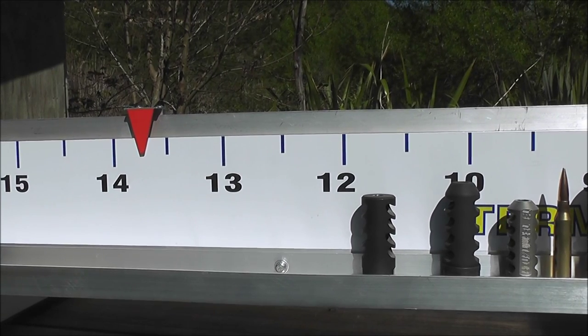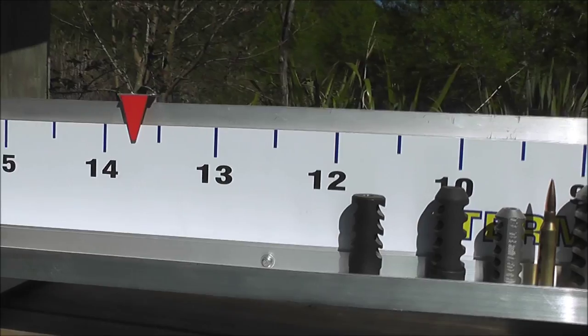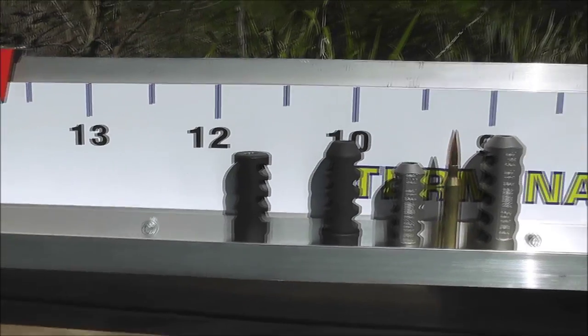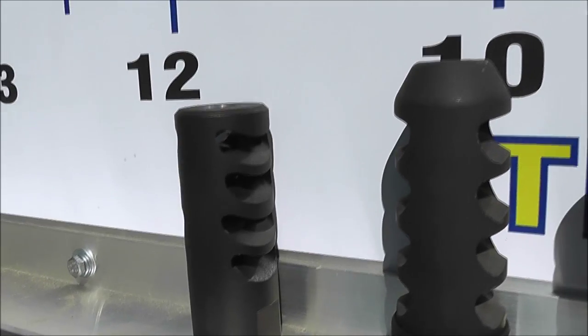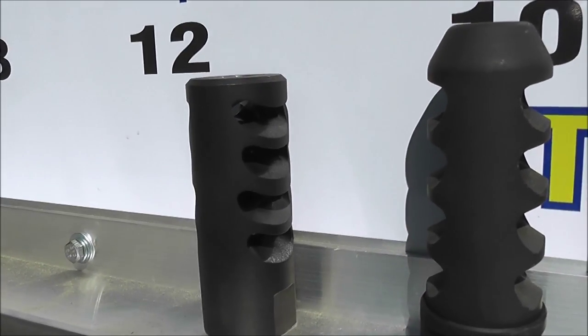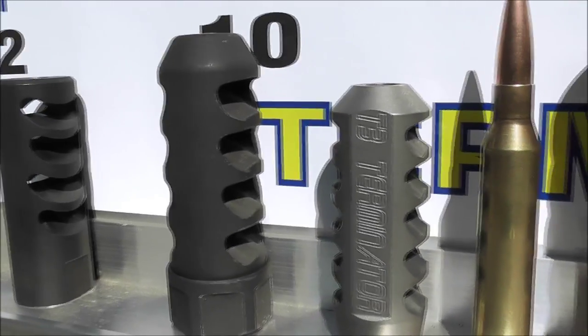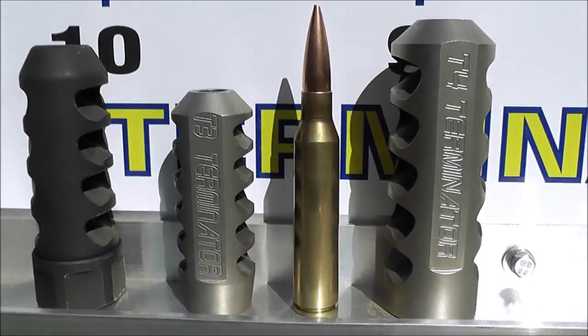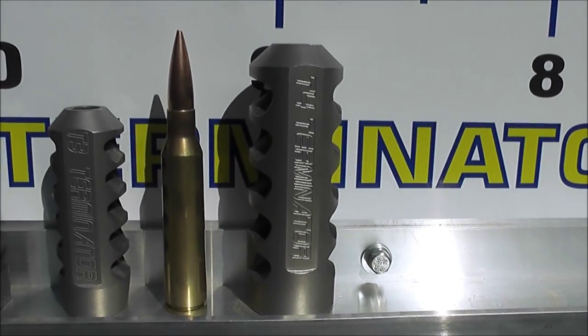So that's where it ended up with the Factory Brake, but it hit the end of the travel and bounced back as you saw in the video. And there's the rest of the brakes — the Cow Induction Brake, the Fat Bastard Brake, next to the T3 Terminator Brake, next to the Loaded Round, next to the T4 Terminator Brake.